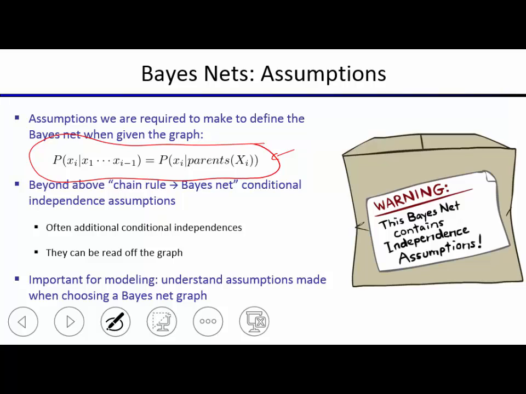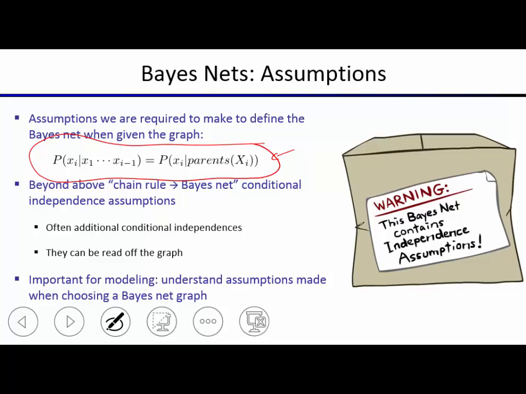So once you specify your graph, which is a directed acyclic graph, there will be at least one and often multiple linearizations, meaning multiple orderings of your variables that are consistent with the directed acyclic graph. If you pick an ordering that's consistent with your graph, you can step through that ordering, and whenever you're looking at a variable, the things that come before it in the ordering come somewhere before that variable in the graph.